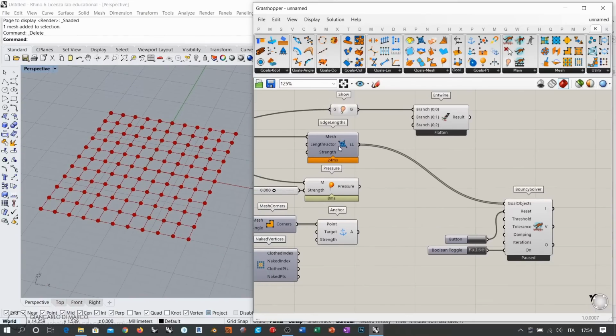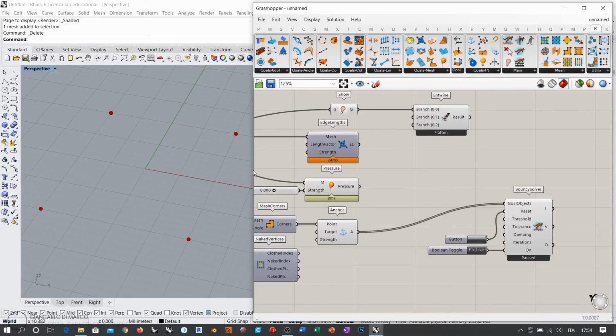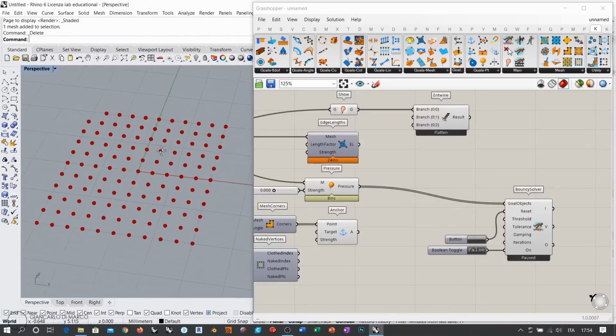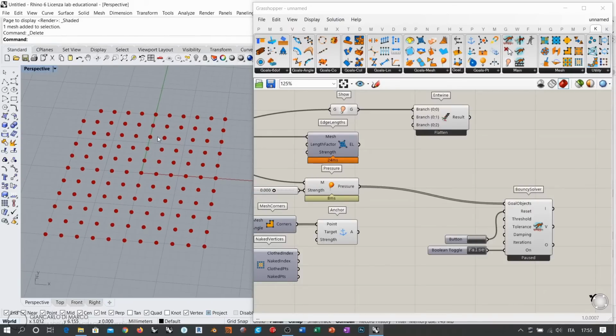But anyway, you see that edge length has some geometrical preview. If I grab the anchor point and reset this, you see that there is a geometric preview like vertices. If I grab a pressure and reset, you see that there is some kind of preview here. But this is interesting. Remember that Kangaroo pressure tendentially works with the triangular faces. The fact that we miss a vertex here means that we are missing the upper left triangle. Okay, so just keep it in mind. It's a very tricky consideration here. It doesn't affect the workflow directly, but it's important to understand what happens.